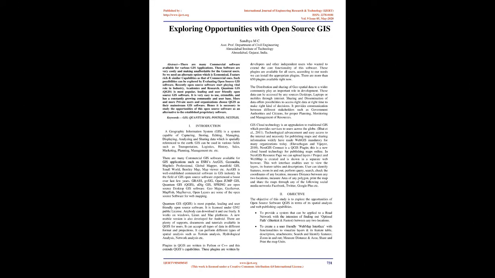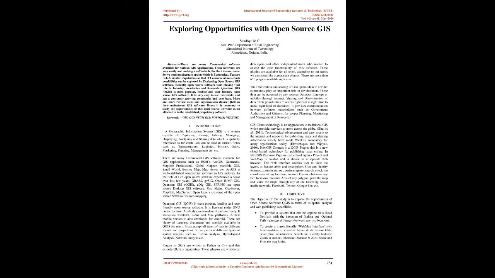Exploring opportunities with open source GIS. Abstract: There are many commercial software available for various GIS applications. These software are very costly, making them unaffordable for general users. So we need an alternate option which is economical, feature-rich, and has similar capabilities to commercial ones. Such possibilities can be explored by evaluating open source GIS software.